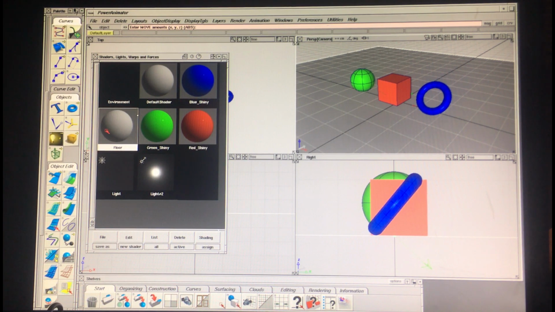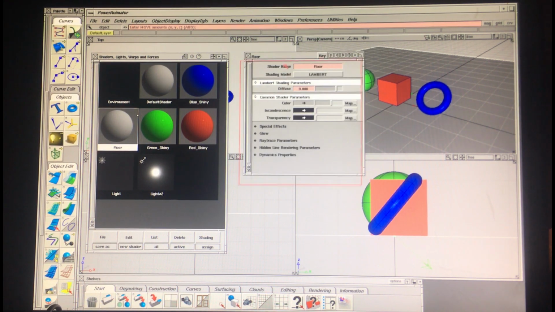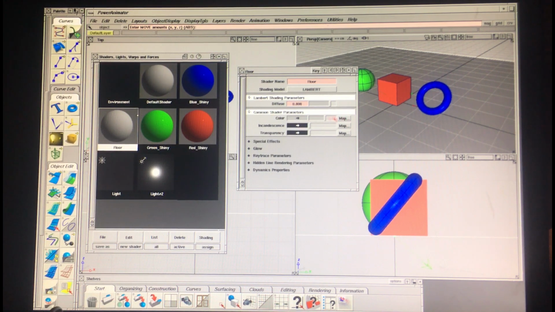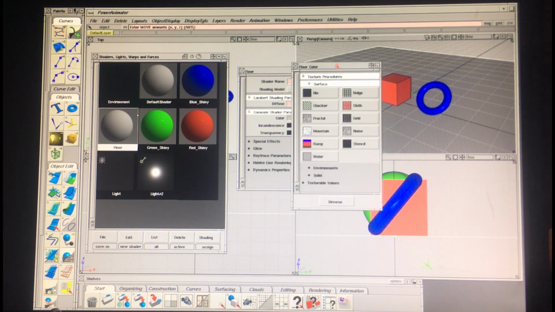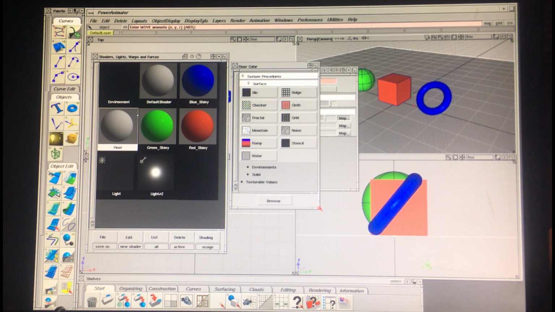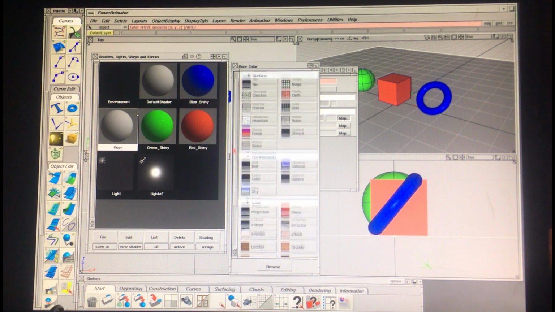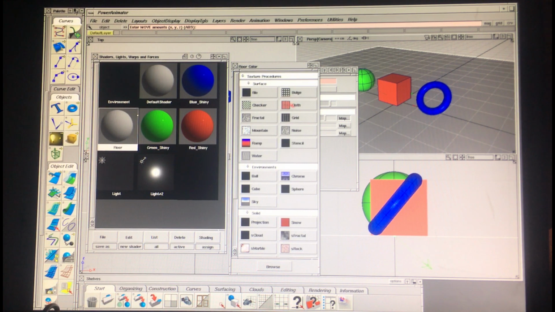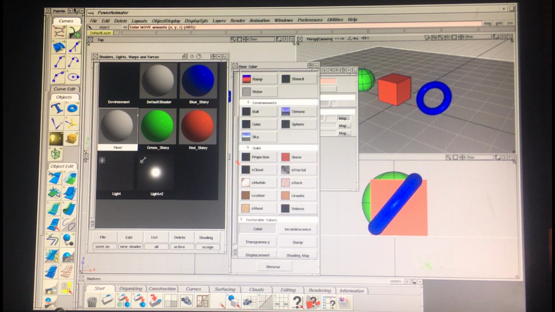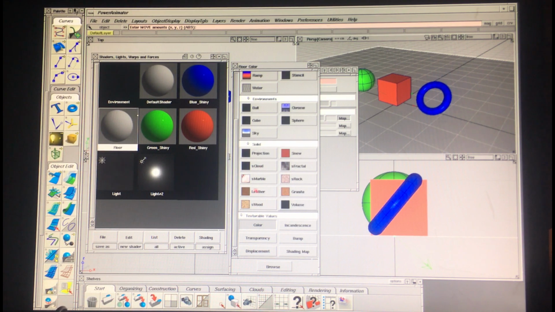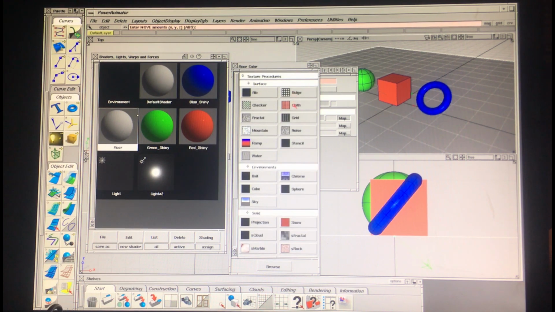Before we move on, let's make the floor checkered. So I'll double click the floor shader. And here in the color, we got this map. This is very similar to Maya, where they had the little checker icon here. It's basically the map. You can click this, and it's going to bring up this little procedural window, which, if you're familiar with Maya, you'd be surprised to find out that this is still fairly much the same as it was way before Maya. So you'll see these same bulge, cloth, fractal, grid, noise, mountain, ramp. If you've used Maya at all, you'll recognize these, and you'll realize how old some of these procedurals are. You might even wonder why they had never been updated in 20-something years.